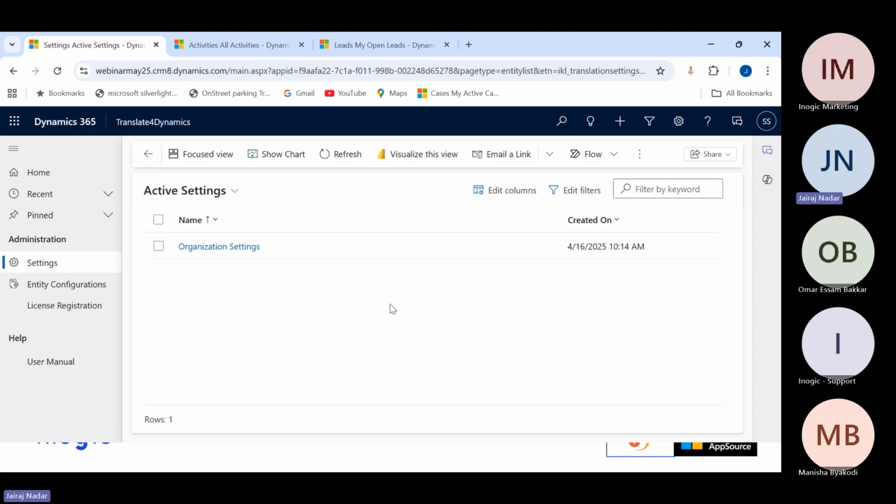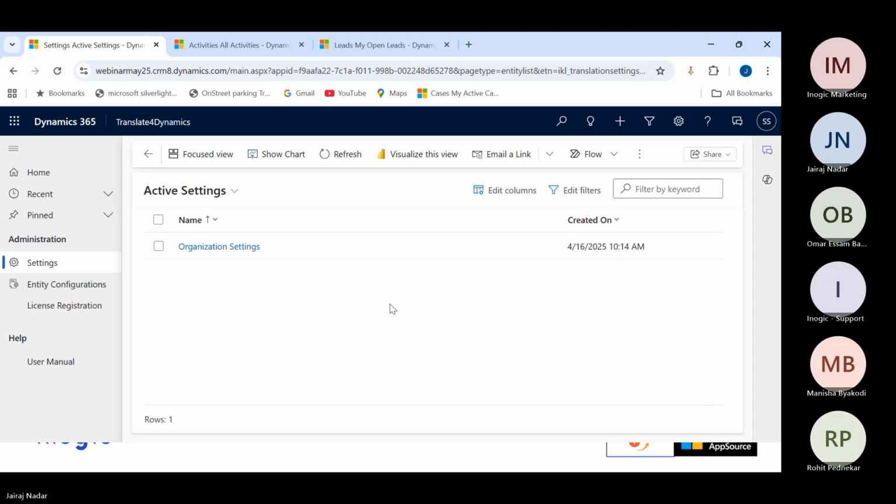As you all know, in today's world where business has no borders, no language should be a barrier, whether you are managing sales, customers, marketing campaigns or strategy decisions. Understanding your CRM data is critical. With the help of Translate for Dynamics, language differences become seamless communication opportunities, all within your Dynamics CRM environment. Let's see how it works.